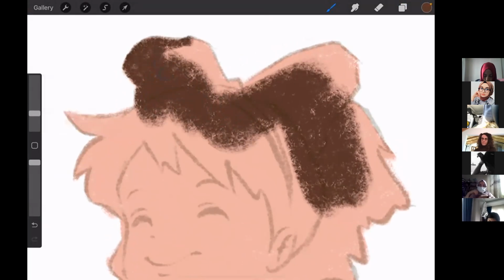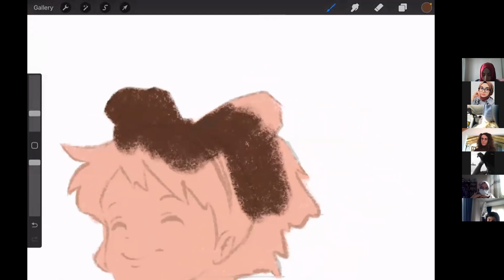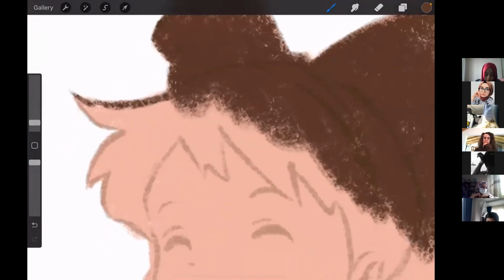Yeah, I also cover the clothing part. Okay, you can see the ribbon here. I also cover that all.